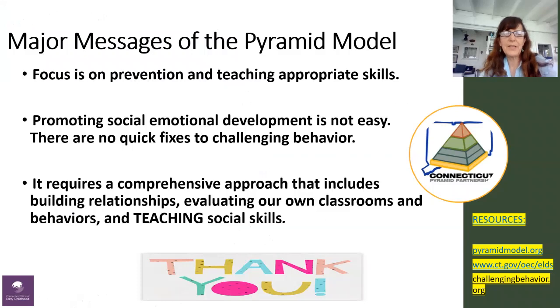Hi again. The major messages of the pyramid model are a focus on prevention and teaching appropriate skills. Promoting social emotional development is not easy, and there are no quick fixes to challenging behavior. We need to take a comprehensive approach that includes building relationships, evaluating our own classrooms, and spending quite a bit of time reflecting on our own practices and behaviors, and teaching those social skills that children need to be successful.